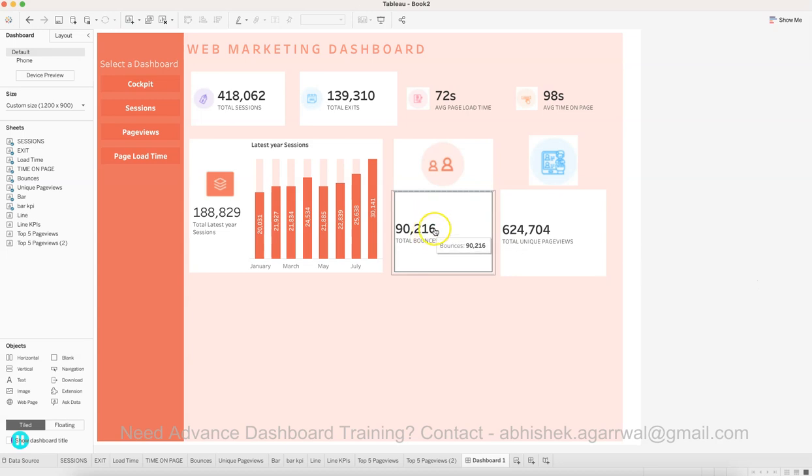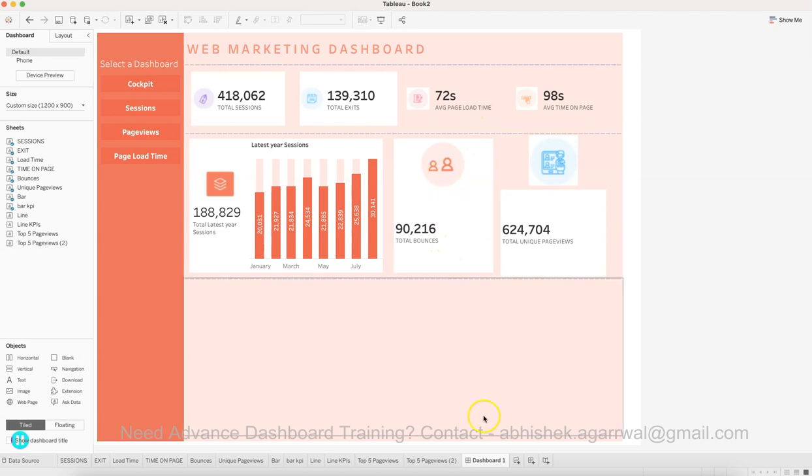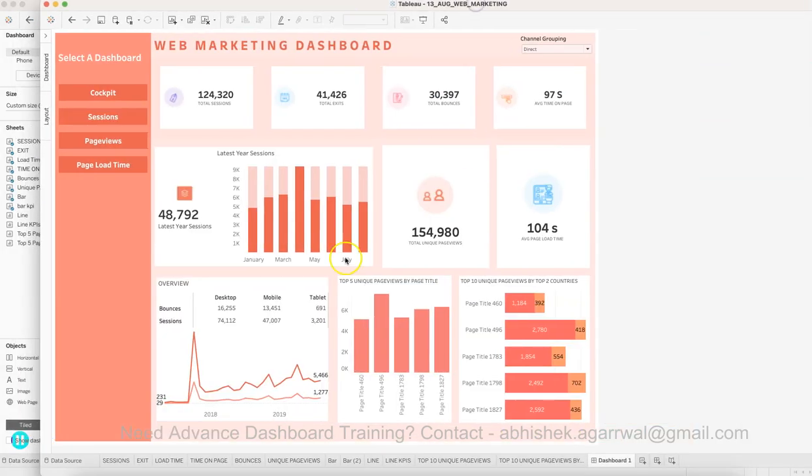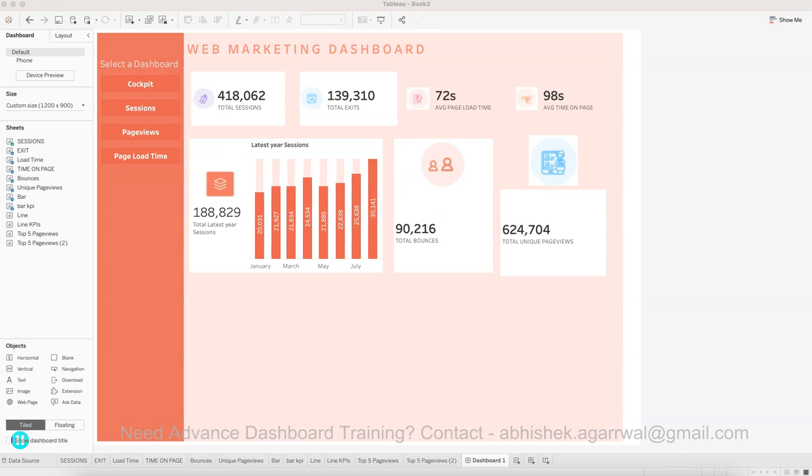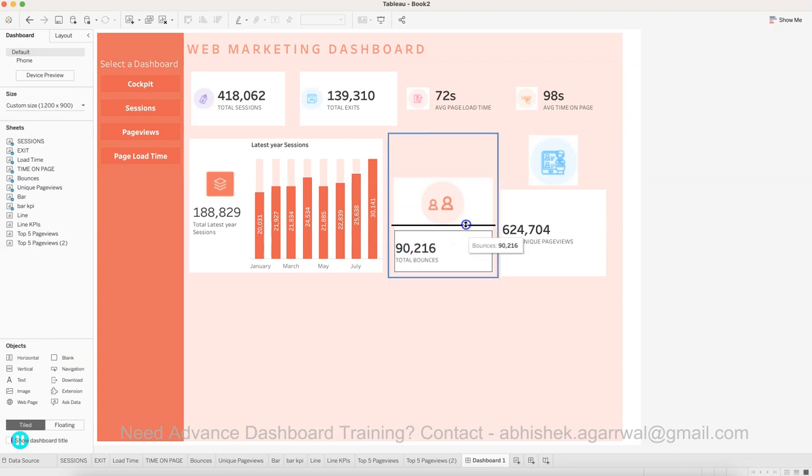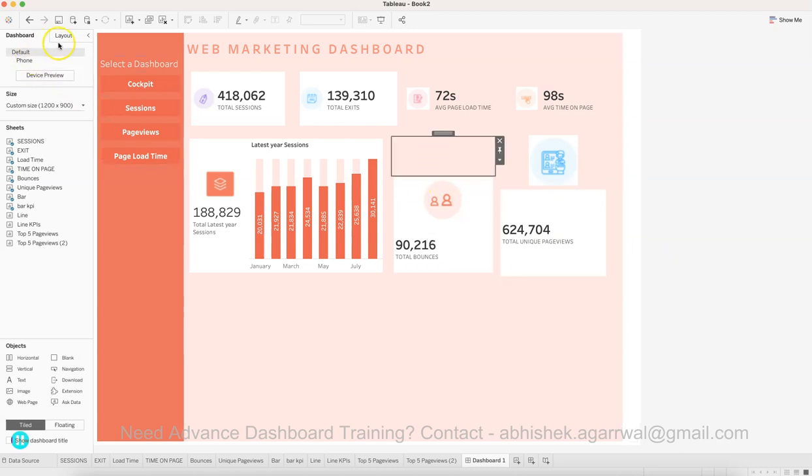The only thing is, if you see, it is not very much in alignment. If I show you my another dashboard, which is something like this. So if you see, this is this, and this is where I have one more component, which is blank. Right, so what I can do is, same way I can come over here and put blank, move this up also a little bit, so it will feel like they are now part of one component.